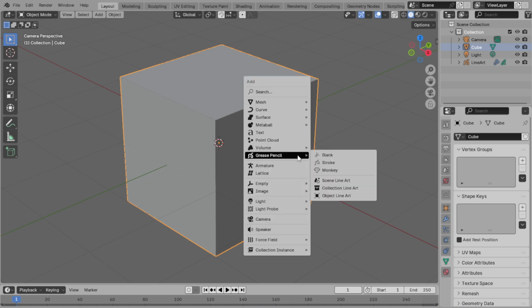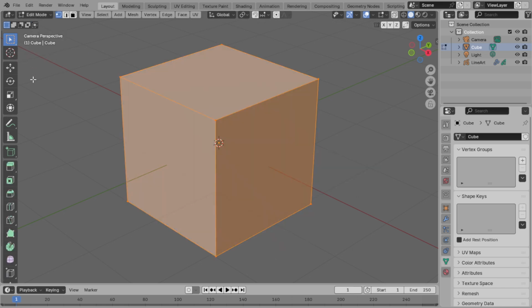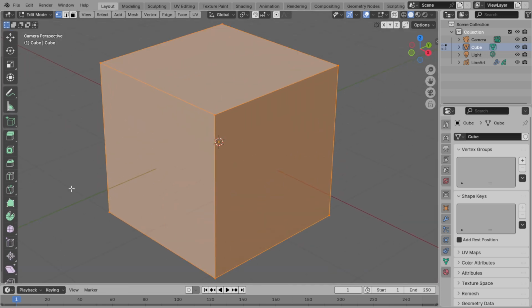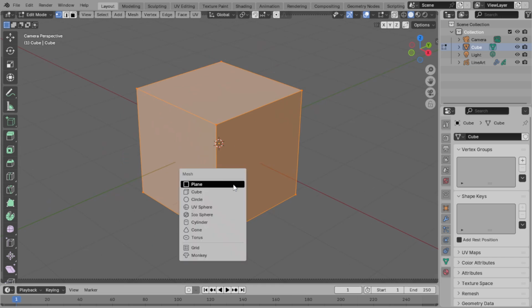This is an essential tool for artists who are looking to create detailed drawings and animations directly in Blender. Once you've selected the Draw tool, focus your attention on the Active Tool and Workspace Settings tab. You'll recognize it by the useful icon that looks like a combination of a screwdriver and a wrench. Click on it to access a variety of settings that will help customize your workspace.